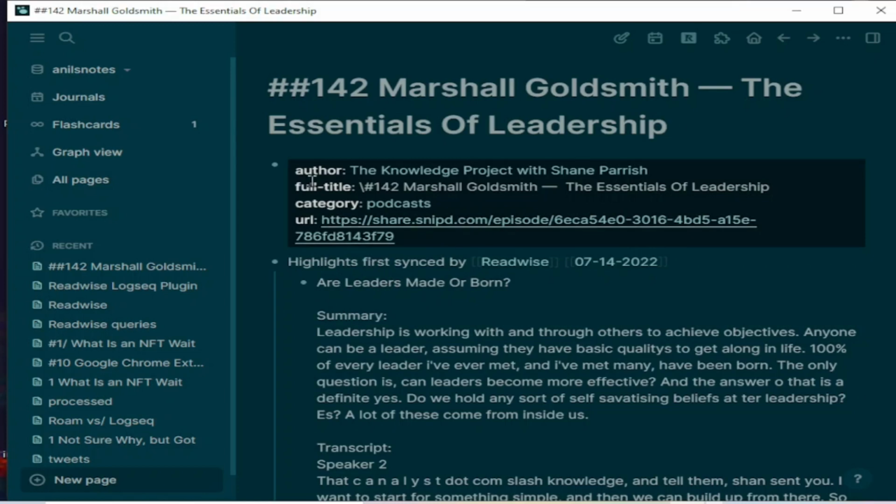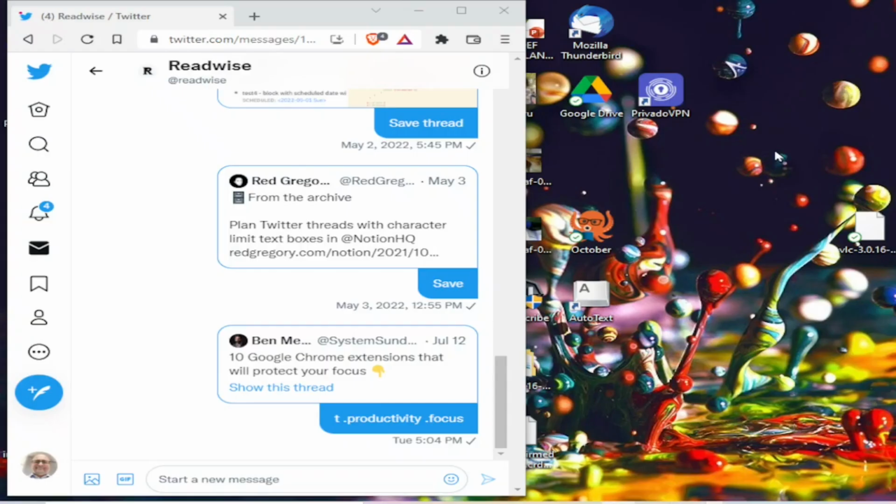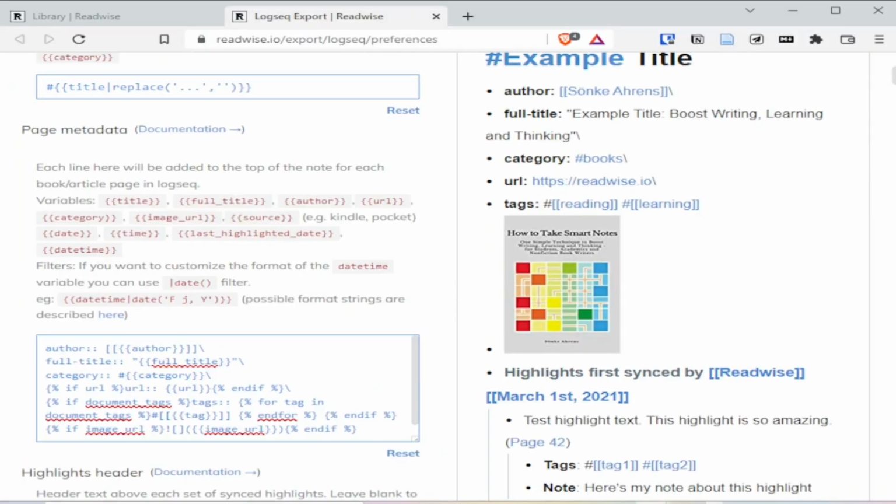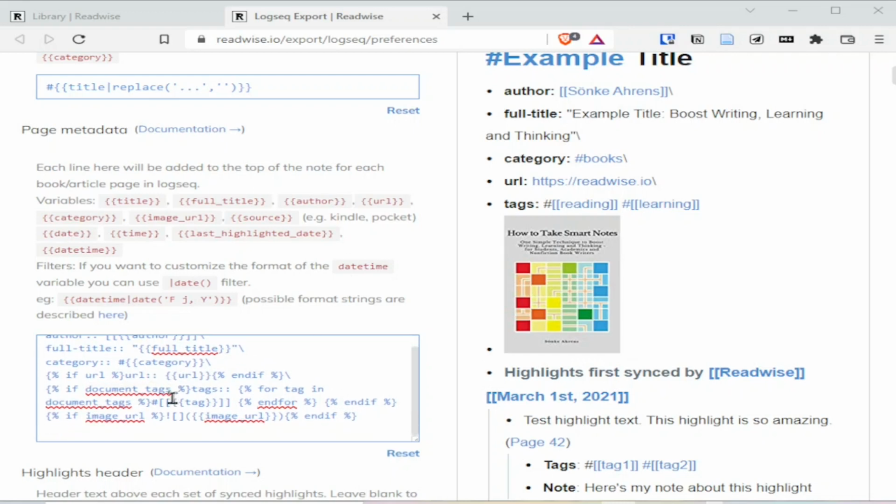So what I did is I make sure that in the new setup this continues with the new data, so the query works properly. Let me show you what I mean. So I will just copy paste the setup that I configured. Let me go back to here, and as you can see there are certain variables and filters that can be used to customize exactly what you are looking for.